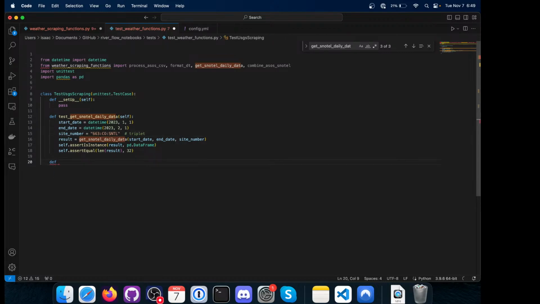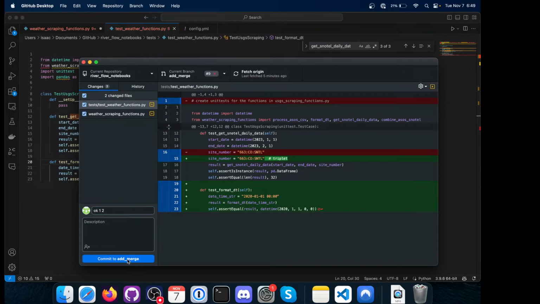Start the stub of another. Well, let's see if that works.